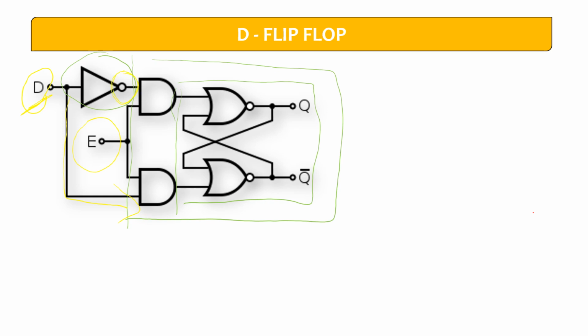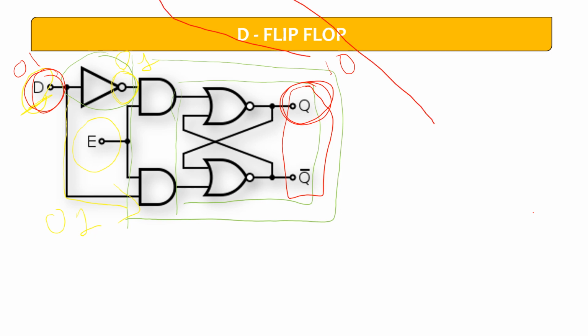Means if 1 is there, in that case 0 will be here, right? And if I say 0 is here, in that case it will take the 1 over here. And again, because we know that all are dependent on each other, ultimately it will be totally dependent on these values as well. So what matters here is my Q value and my D value, that I am passing, like 0 and 1 or 1 and 0, whatever the value it is, right? So this we will understand from the truth table.